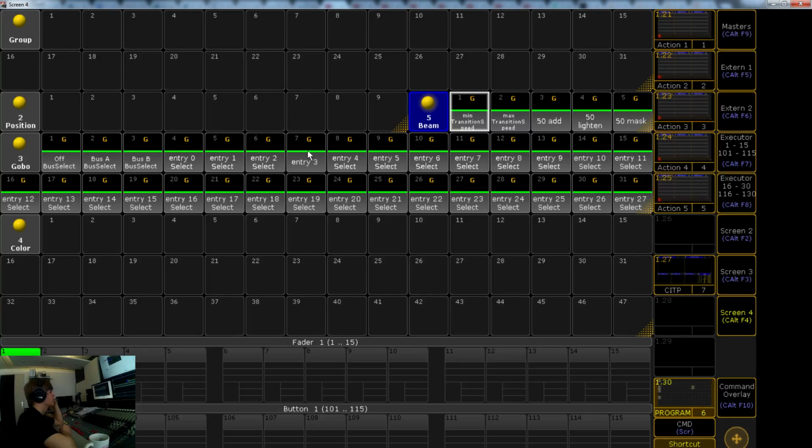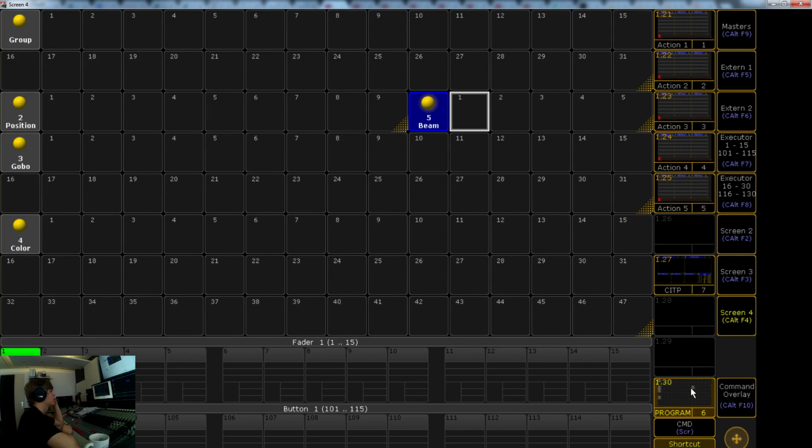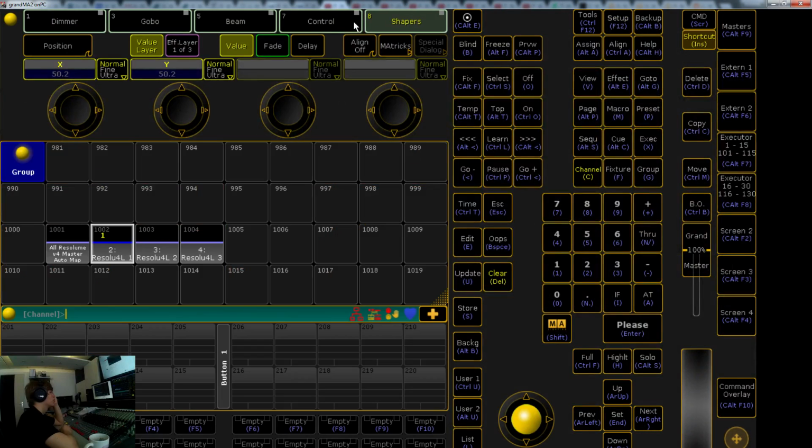A ton of gobos, a ton of beams. Let's oops that. So I want control. The positions I don't really need. Anchor stuff, positions, rotating. I do want the dashboard tiles.